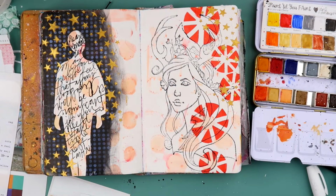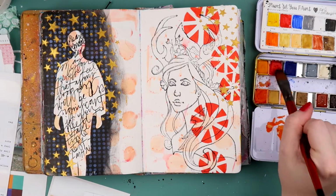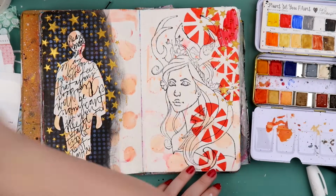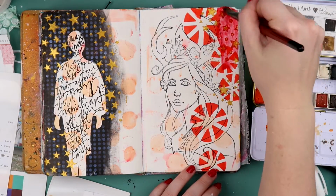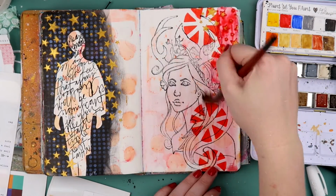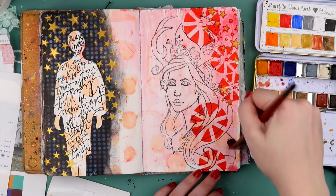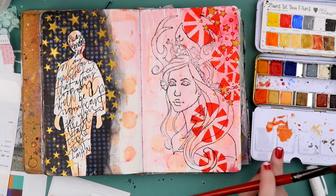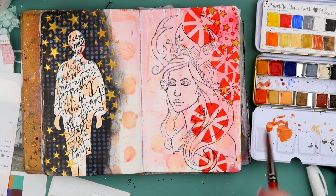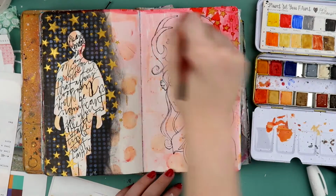It is tricky, and like I've said in a couple of the previous questions, by putting yourself together a little kit with a more curated group of supplies from your stash, you might find that helps as well, because you don't have to spend as much time picking what you're going to use. You know that everything's there in this little box and you're good to go.